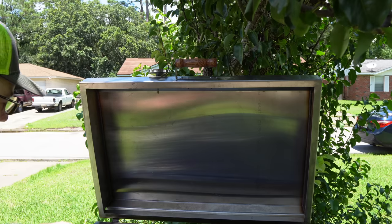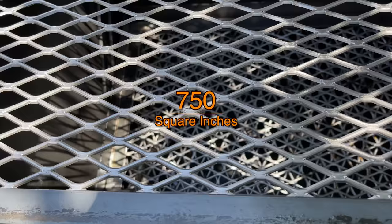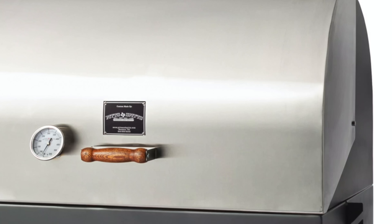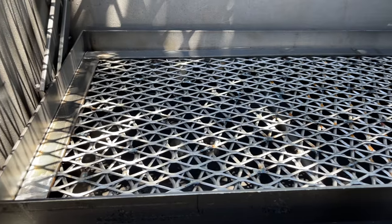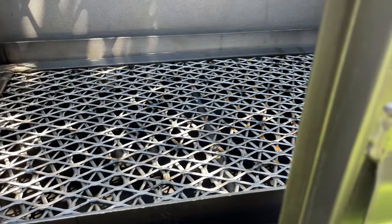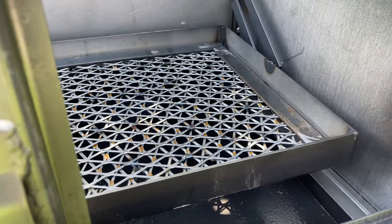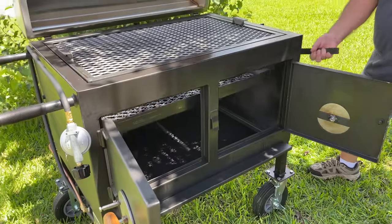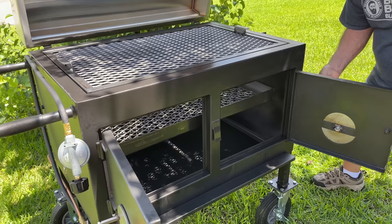This top grate measures 20 and a quarter inches by 32 inches, so as you can see, that's quite a bit of cooking area. They do have another grill with a roll top that has two grates, but I wanted the flat top. The style of cooking this allows is really the way I started. The bottom grate — the fire grate — actually lets up and down. You adjust the temperature by the height of the fire, not the grate. Kind of opposite of a Santa Maria.